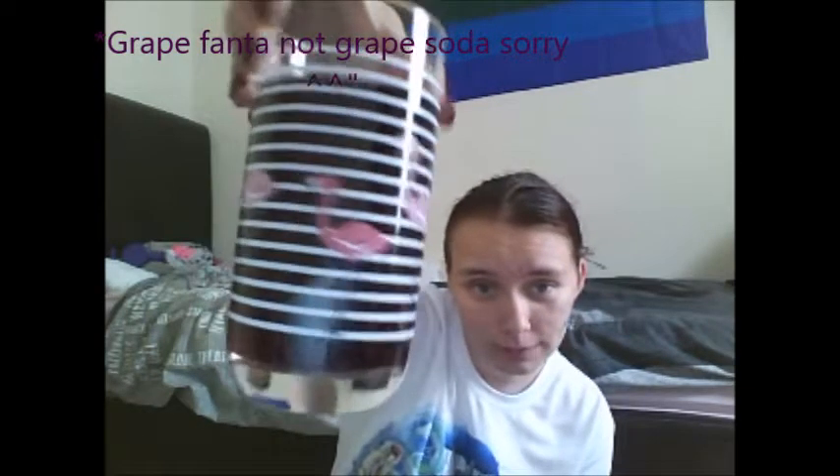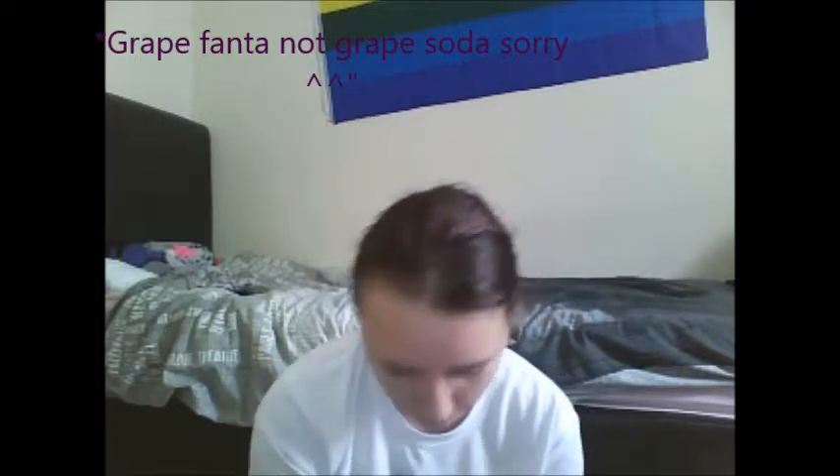The first one we're going to try is the Kukuna Gummy. The description says these gummy bears are neither too hard nor too soft — they're just right. Do you want these yummy gummy shaped bears? I'm going to open them. Also, for a drink I've got this grape soda, it's so nice. Let's pick one up. They smell like normal gummies — don't know why they wouldn't. That's what they look like. Let's try it.